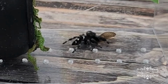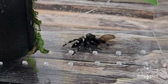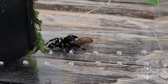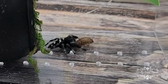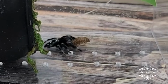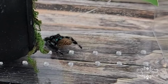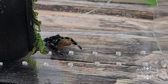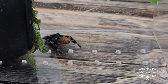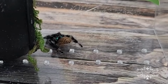You see his butt's rather thin. He'd come out of molt and I fed him a few days ago. Butt was definitely still small, so he gets to eat again. Usually what they'll do is they'll pull back the bug to where they want to go and snack. Yeah, I see what you did. Good job, buddy. Is that your food? Yeah, you did good. You can go eat now. Should I put you back? You're so cute.